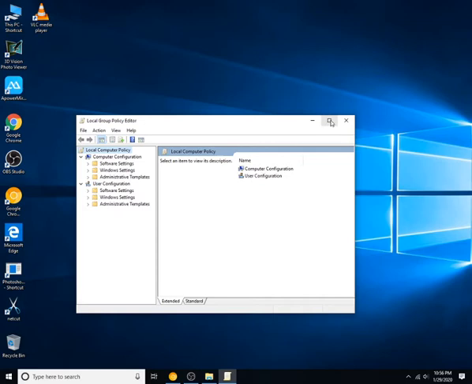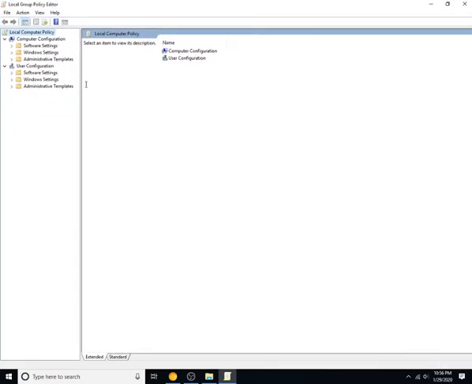All you have to do is maximize it, and on the left side you will see the options. On the right side are the contents of the folders that you select on the left side. What we're going to do right now is go to computer configuration.